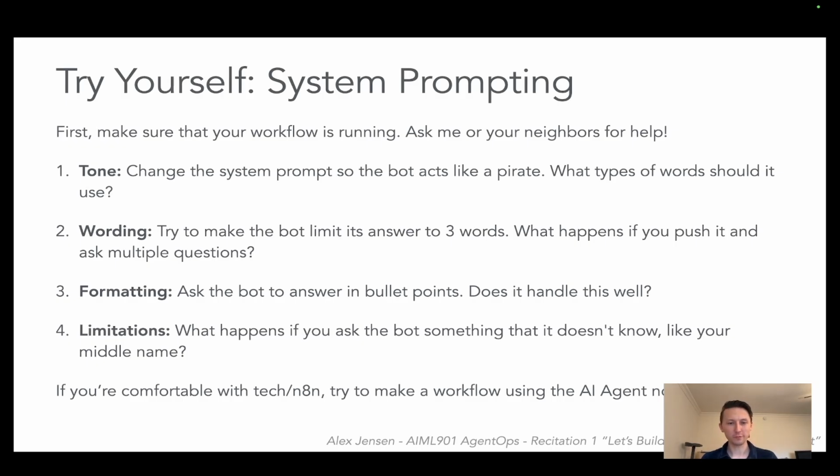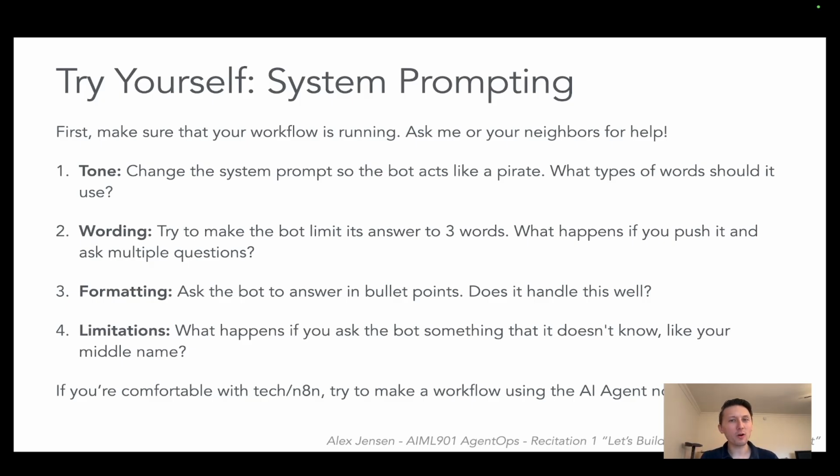All right, hopefully you've taken a little bit of time to try out some of these problems. I think it's very interesting to see how the tone and the language changes as we start to manipulate the system message. Specifically, the second question is kind of funny. When I've tried this before, I've seen it try and compress 2 words into one so that it can actually fit it into 3 words. But when I called it out on it, it still kept trying to do that.